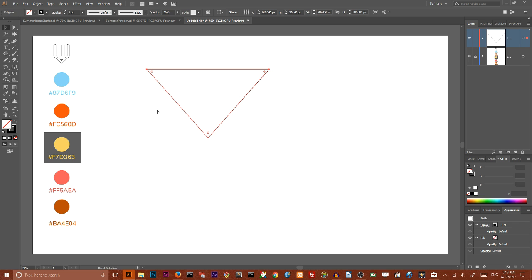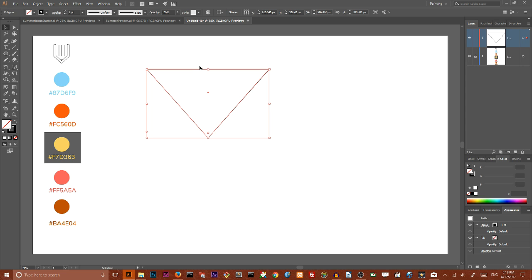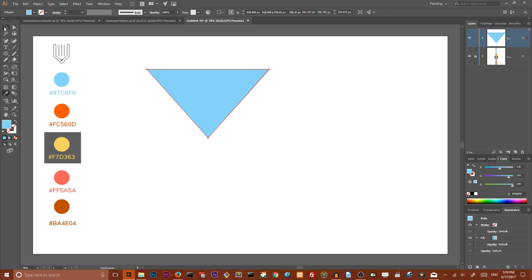Then I want to press Ctrl C, Ctrl B to make a duplicate, and using my eyedropper tool I want to sample this color here, and then I want to decrease the width and height of this beverage.